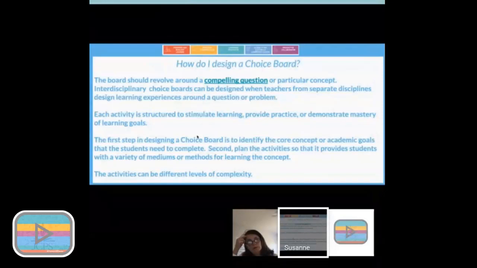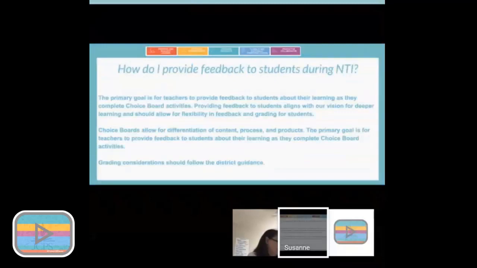And we know that really any good quality task where students are growing and are moving forward probably needs teacher facilitation, because if they can do it entirely independently, there probably isn't a significant amount of new learning happening. So we want to have those varying levels of complexity on the choice boards.